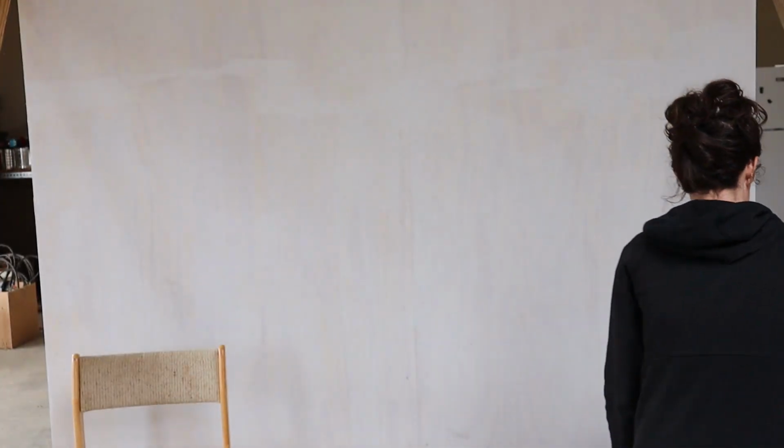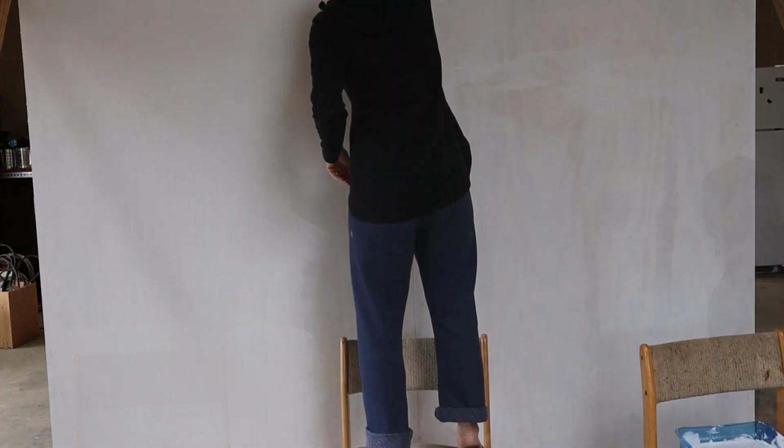Okay, so this is day 3 of working with my barn quilt. I have put a coat of primer sealer on the back and the front. I'm going to do the second coat on the front and hopefully get to the second coat on the back today. Okay, I have finished the second coat on the front side, and now I'm on the back side and I'm going to do the second coat.